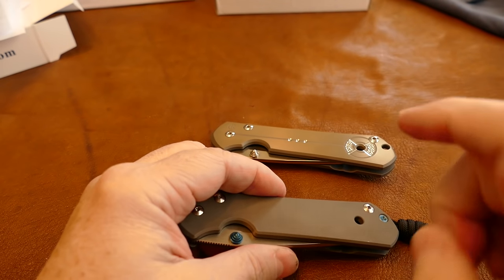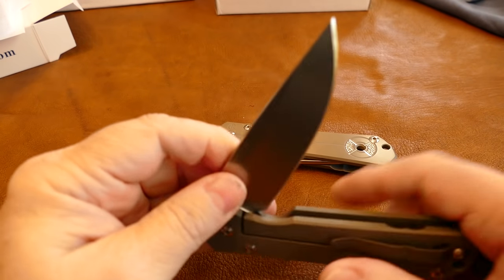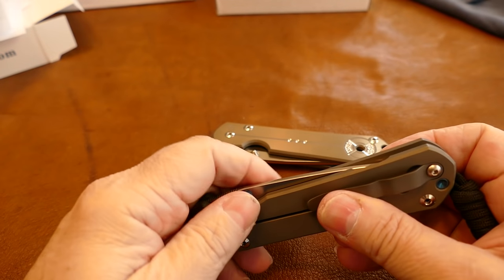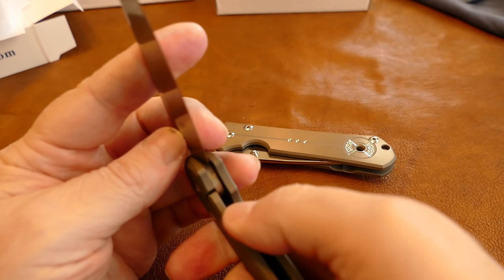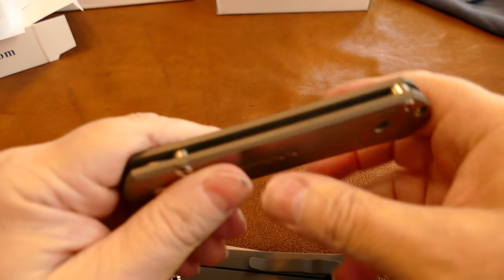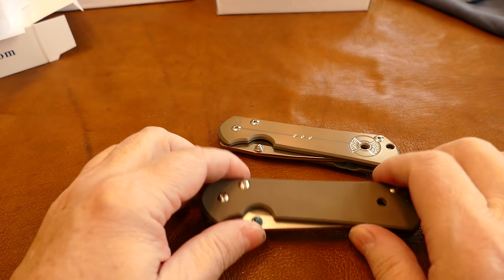That's what you get with a 9 to 10 times more expensive knife. The clone blade is centered pretty well and the action works pretty good — I'm sure it'll loosen up more. I took a thousandth off each washer and polished them with ceramics. The detent's a little heavy and the action is still a little heavy. It also looks like the frame is carburized and a little sticky — the Chris Reeve can be sticky too, but mine have been worked for a couple months so they're broken in.